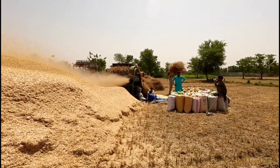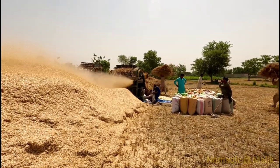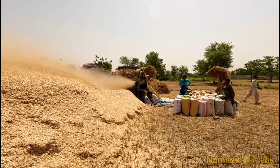At the end, quarter of the wheat is paid to labor as salary, and the rent of the thresher machine is 2000.